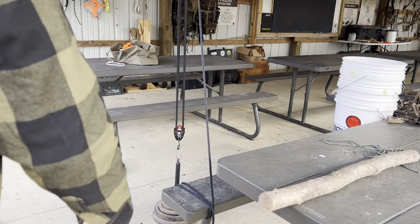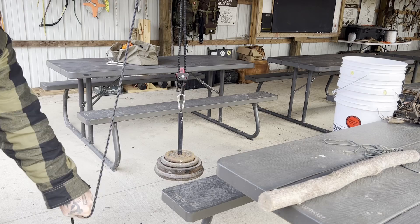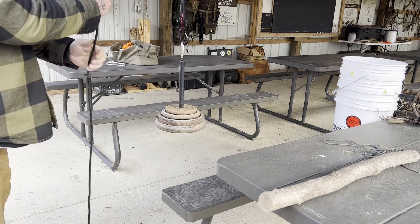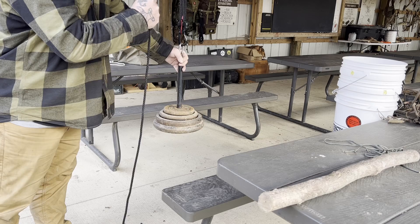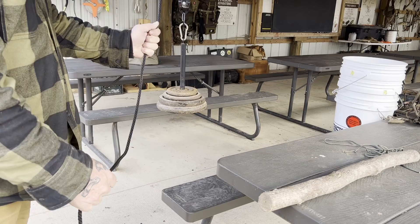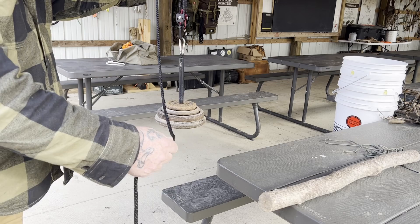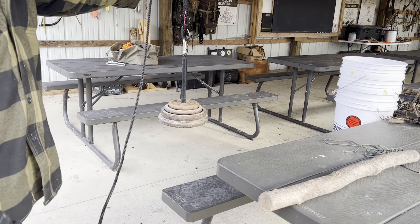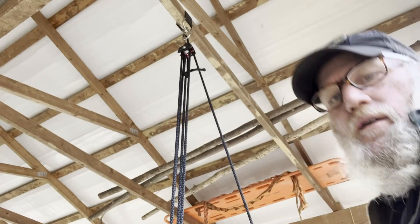So now with this system, I can easily take this rope and lift this pretty much with one hand very, very easily because I've got four-to-one mechanical advantage. If your rope starts to twist on you, just untwist them — when you've got some dead weight hanging there like that, it tends to do that. The problem becomes when I want to tie this off to something, because I've still got to hold on to this weight to keep it from falling while I'm trying to tie it off. If you've got some slack and can whip a couple of half hitches around something, that'll work, especially with four-to-one advantage. But there's a much easier way to do that called progress capture.